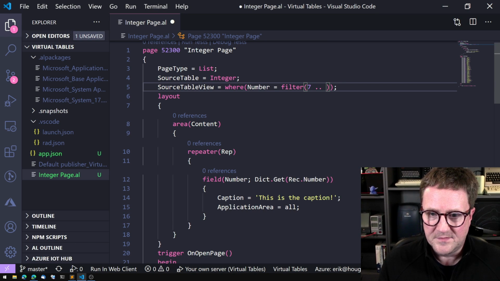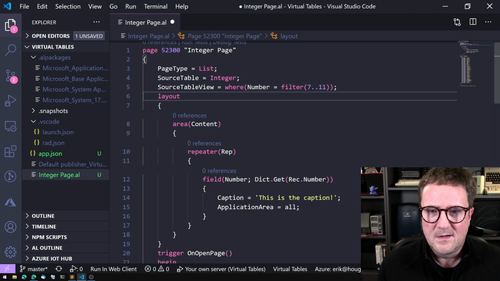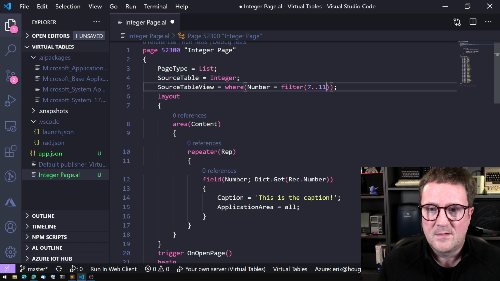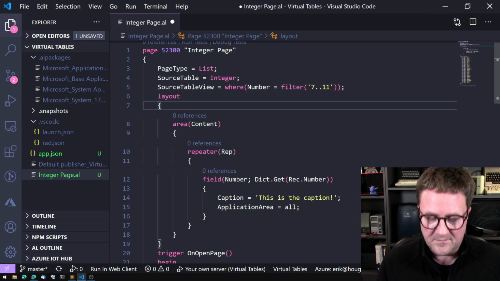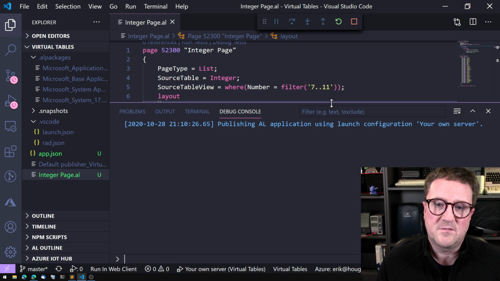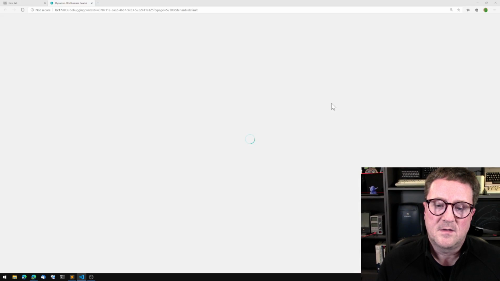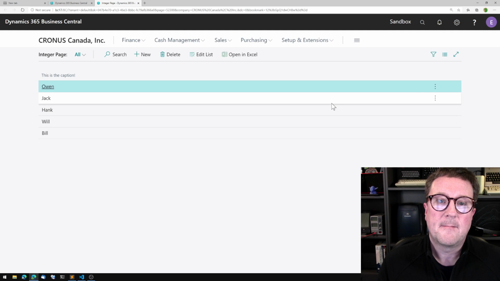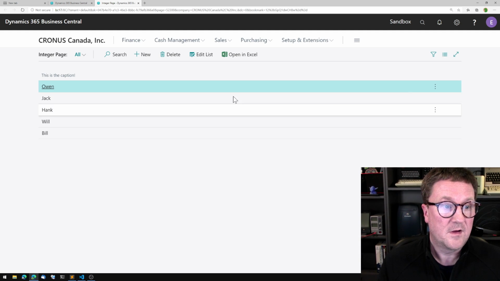Let's do 7 till 10. 7 till 11. We might actually put the filter in quotes. Let's see if that makes a difference. That made a difference. Oh, so we got some names.